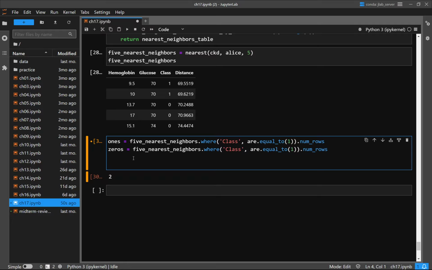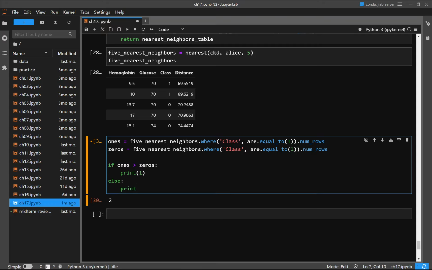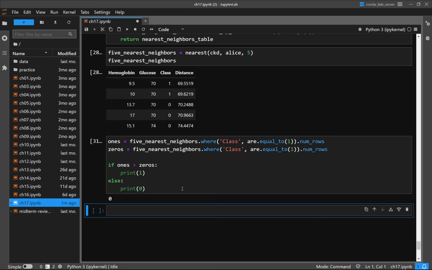All right, so the question is, which one was more? We're going to find out that zeros is holding the number 3 and ones is holding the number 2. An if statement is probably the right way to go here. If ones is bigger than zeros, then print 1, otherwise print 0. Because if this wasn't true, that means you used an odd number, so ones was less than zeros. That's the game. You make this table, you do this calculation, and that is our guess for Alice, our classification for our new patient.